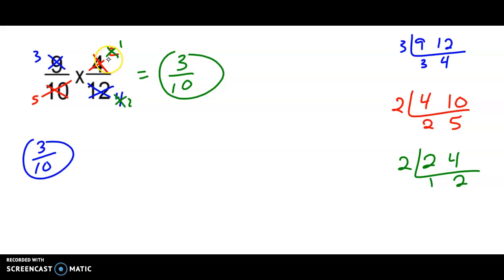Now, you can go diagonal, diagonal. I call this cross, it's kind of like John Travolta. We'll talk about that on Monday. But diagonal, diagonal, and you go vertical. Here's the one thing you cannot do. You cannot go horizontal. Because when you're going diagonal or vertical, you're actually dividing. And if I divide across, that's kind of defeating the purpose of the multiplication. So you cannot cross simplify sideways, horizontal. You can only go diagonal, diagonal, and vertical. I kind of stay away from vertical because it takes you to horizontal, and I don't want you to do that. But that just happened to pay off on this problem.